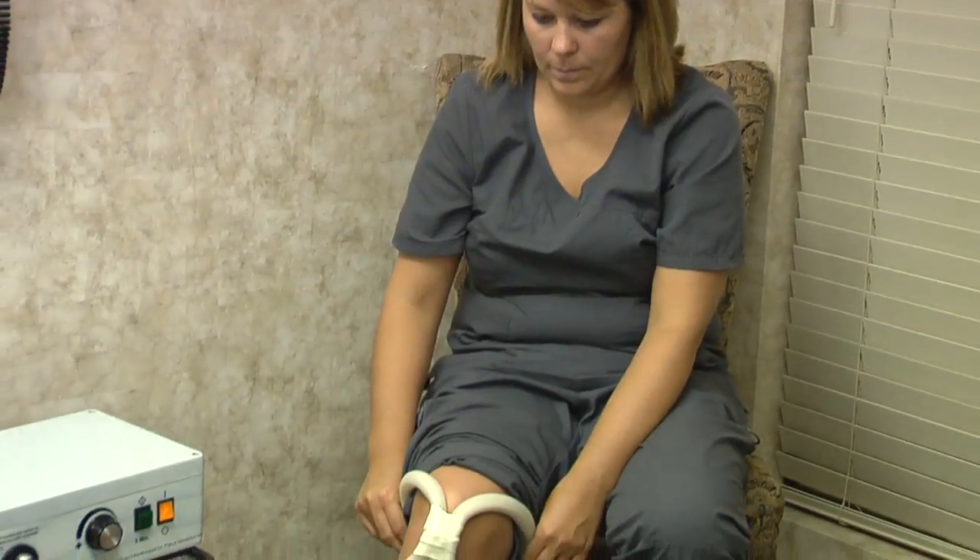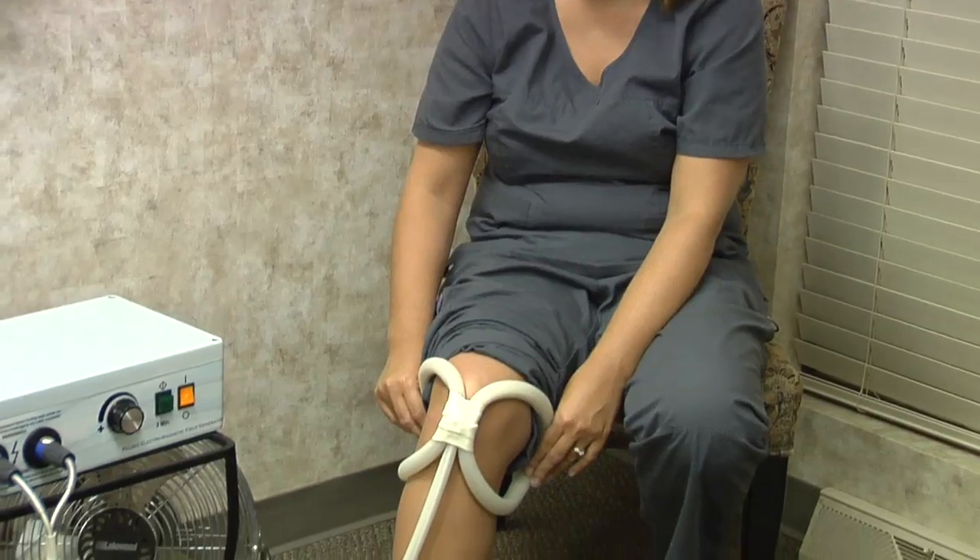We can take a magnet and magnetize two business cards and stick them together — it's all magnetic energy. As the earth revolves around the sun, tipped at a 37-degree angle, it's all electromagnetic force. When we walk, our arms swing opposite our legs; you can't walk with your arms and legs moving the same way.